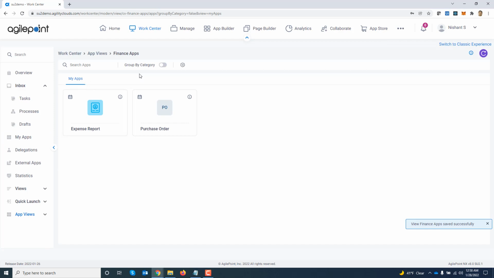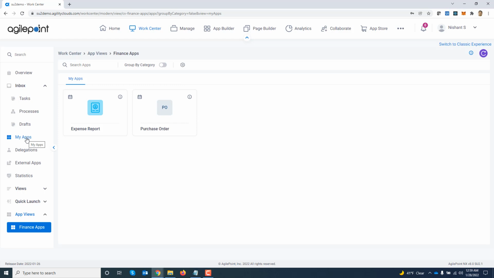Now you see the other two tabs have been hidden. And if you go over here, there's a new section which started appearing called app views. And here is an app view which has been created for me. The same app view can be added, as I mentioned, in the page builder as well on team specific pages. Now, anybody who has admin privileges can go in and manage these as well. They can edit these views and delete these views as well. So that's regarding the app view feature.